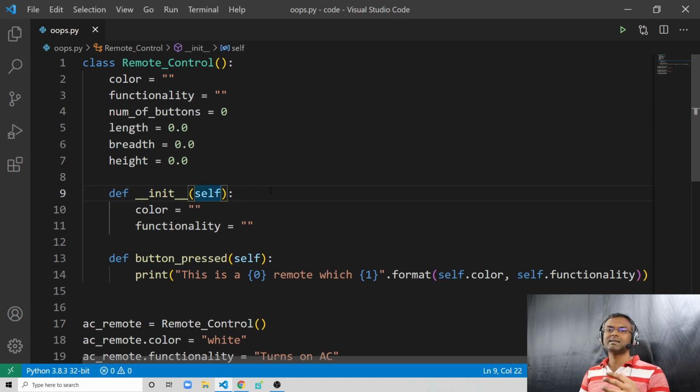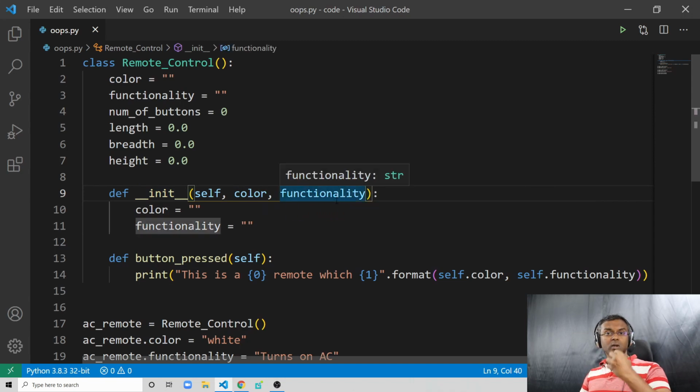This first argument is that self object, which is basically the instantiated object, and then let's also set up this init method in such a way that it accepts those two crucial values that are required to instantiate this object, which are the color and the functionality, right? These are the two arguments that are going to come inside this init method.